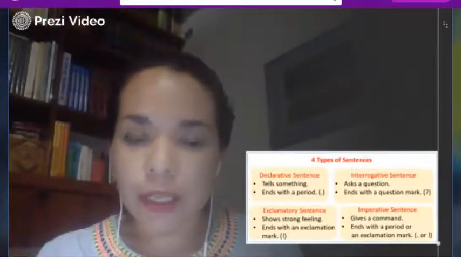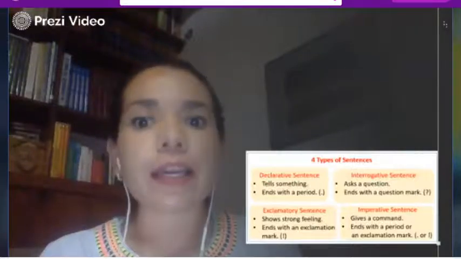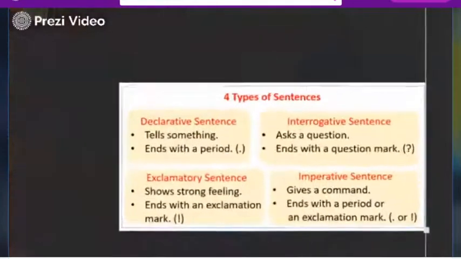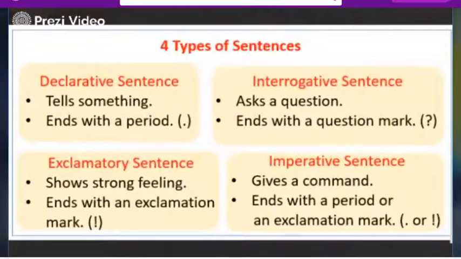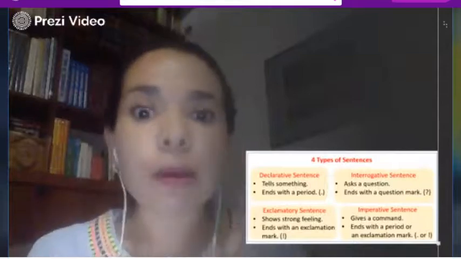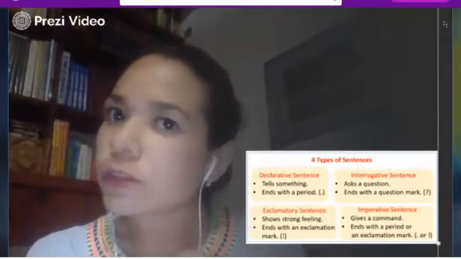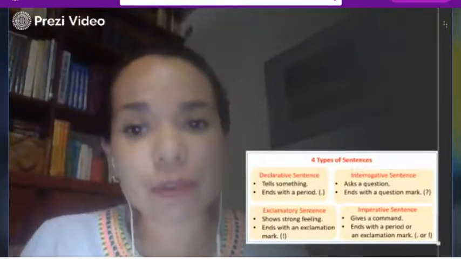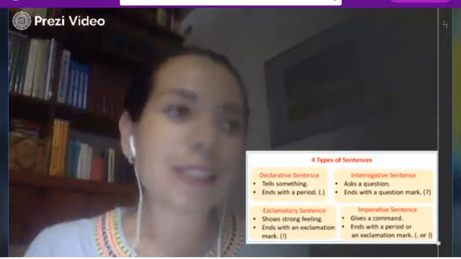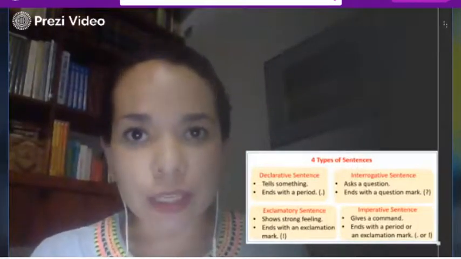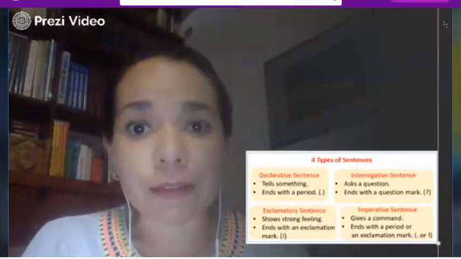So those kind of sentences are going to be with an exclamation mark. Okay? Now, let's go back to the notes and then the imperative sentence. Always when I try to remember imperative sentence, I always remember my mom because my mom tells me a lot of things to do. Do this, do that. Or my teacher. Always remember when I give you commands like do your homework, sit down, pay attention. Okay? Every time I say those things to you when you're in the classroom, it's a command.